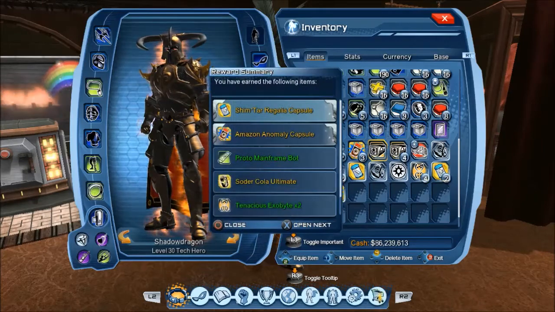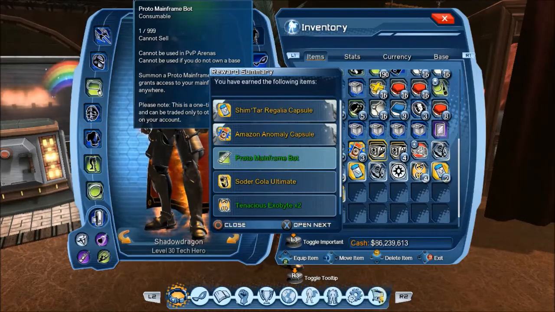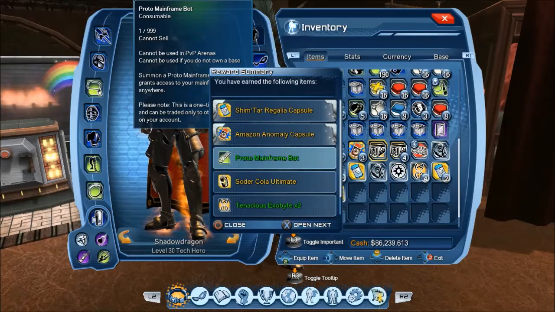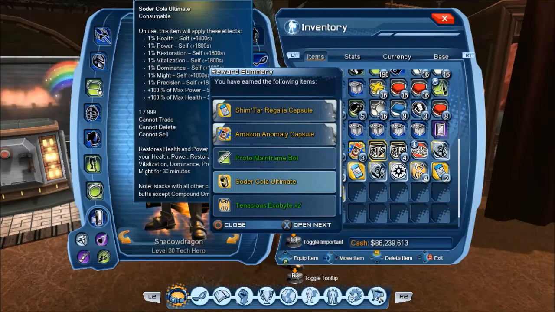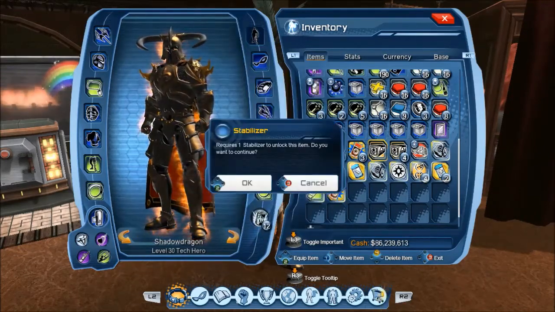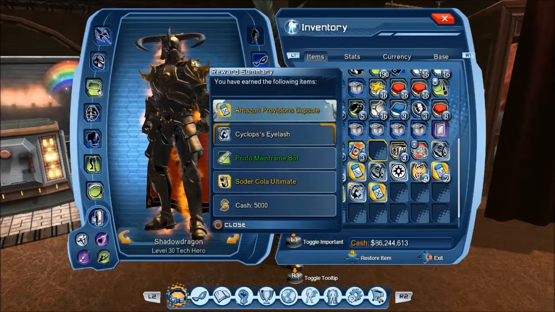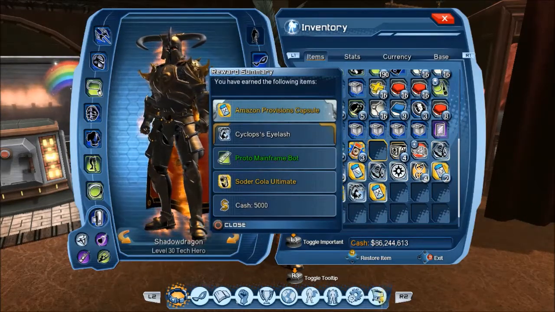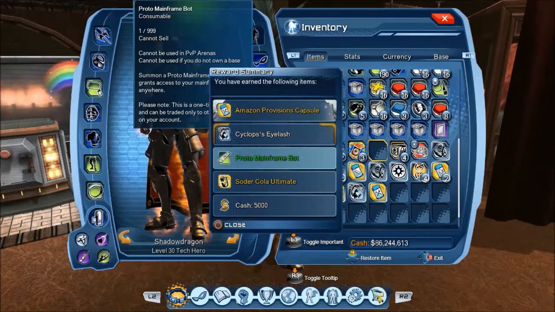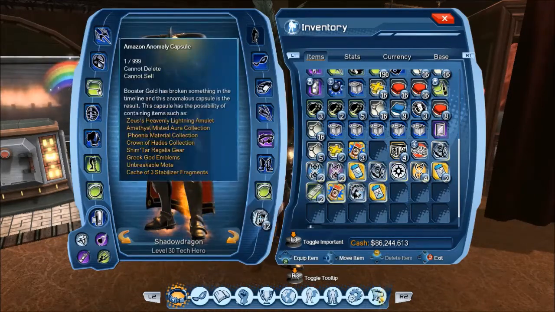Box number 3. Another Shimtar. Another anomaly capsule. So these anomaly capsules aren't really that rare, but we'll see in the last round if they actually yield anything good. Sodas and more orange. Last Amazon. Provisions. A common Phoenix material collection. Mainframe bot soda. Okay.